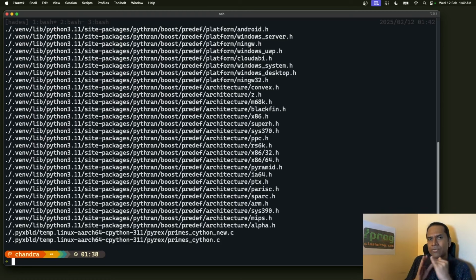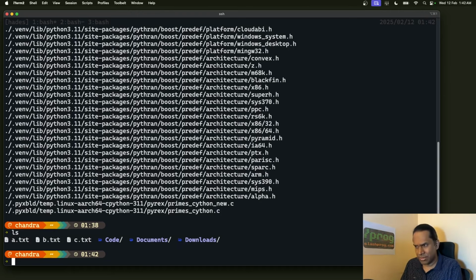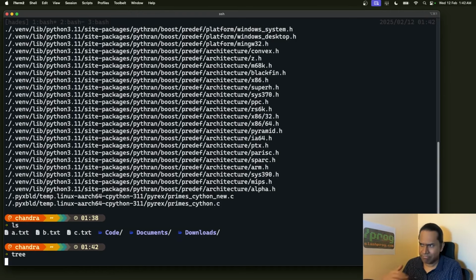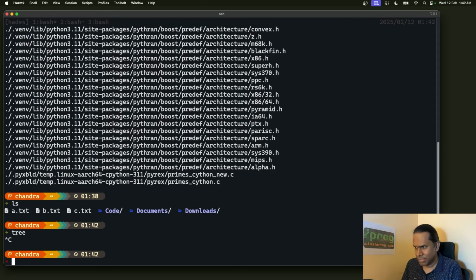I told you how to search for a file based on name. Sometimes you want to search for a file based on some path as a substring. For example, I'm looking for maybe sched slash core.c. Yeah, I know such a folder exists in the Linux kernel source, so I'm trying to use a shortcut here. So there's a directory tree which I have here on my machine. When I run the tree command, you can see there's a, okay, it's going to take some time. Maybe I should have run /bin/tree perhaps.